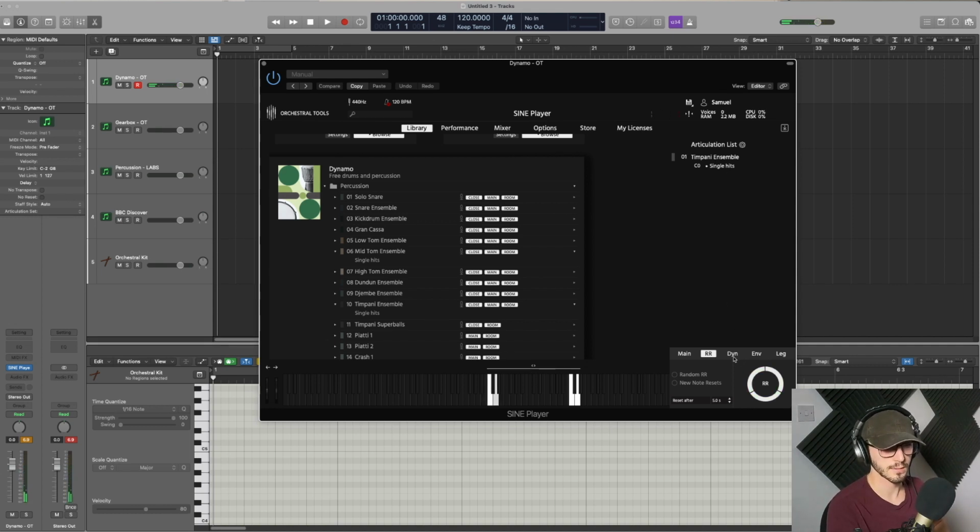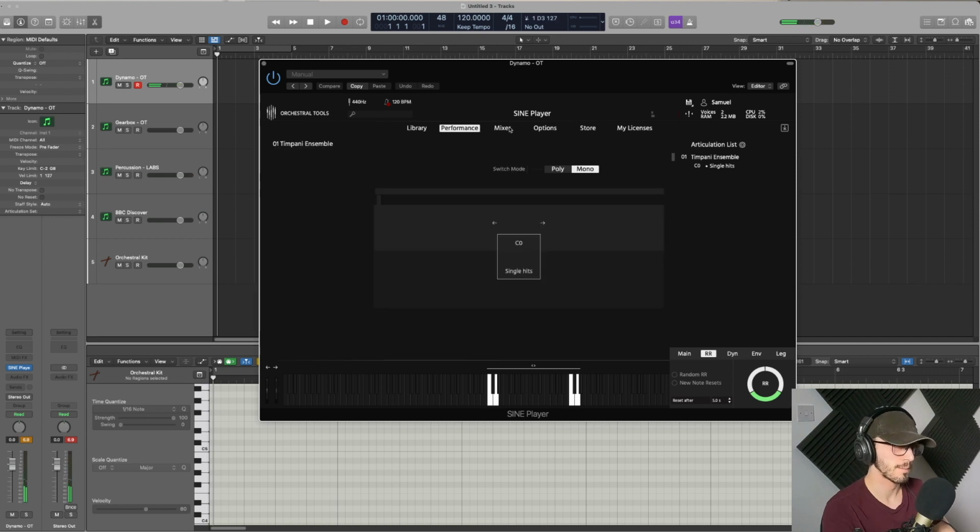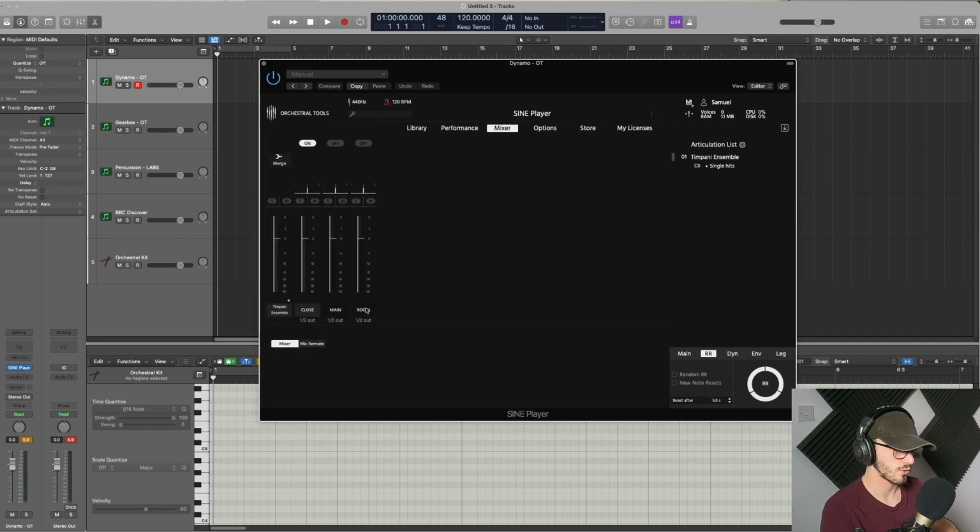3 dynamic layers, yeah, and 3 round robins. Bit of a pitch down there. If that's the sound you're looking for, there you go. Out of everything so far, my least favourite, especially kind of pitches down a bit. Listen to our individual mics. A lot of bass. A lot more space. That works. Yeah, that close works really nicely with that main.